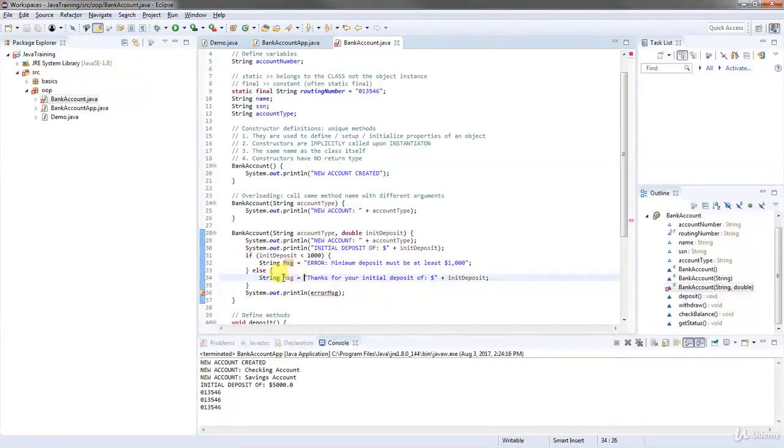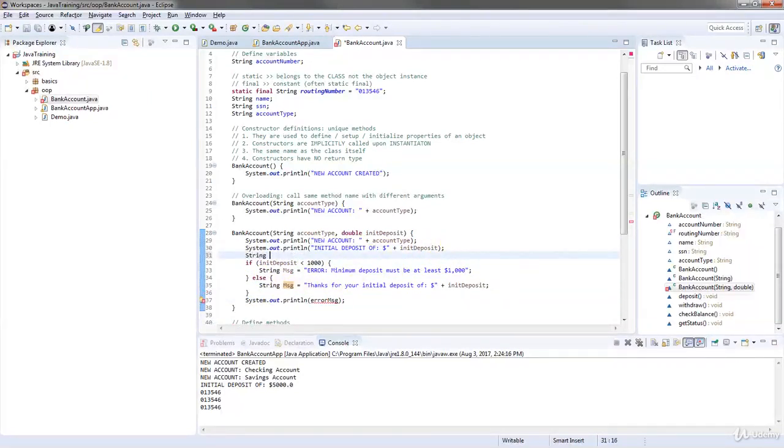and we have a variable inside this if block. But that variable is not defined outside the if block, so I can't print it outside the if block. So how we can kind of remedy this is let's create this variable string message set equal to just empty, either double quotes or we can set it equal to null. Then we want to change this to message and then message. Now we can print the message.